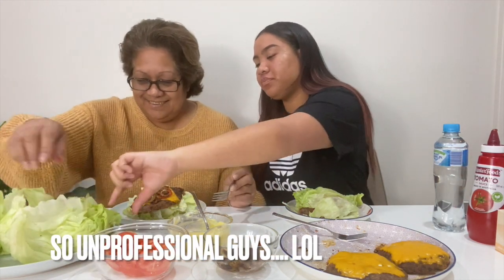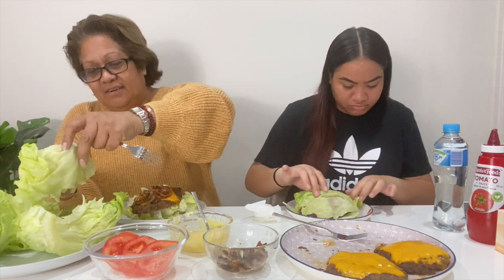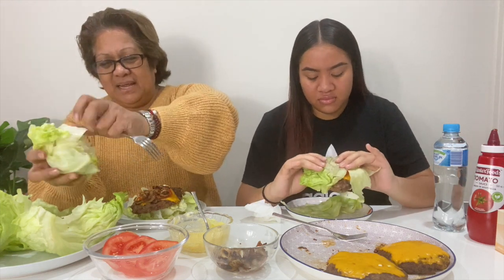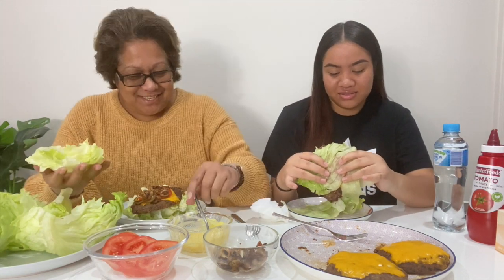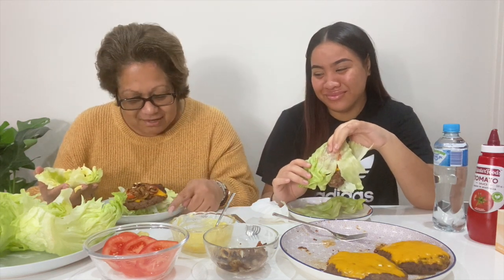What are you doing? I'm trying to find me a thinner lettuce. They're at the bottom. I want the lettuce same as the one I've got. Are we going to do it together? Yes. Hang on. No, I'll take a bit of layer off because it's too much. Oh, hang on, I've got to put my mustard on. We're such amateurs, guys. No, you're an amateur. Look at me. I got this. Oh, I dropped some mustard. Hey, look, it looks like a lip.